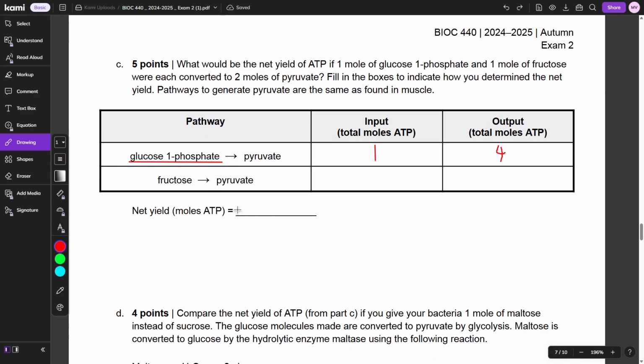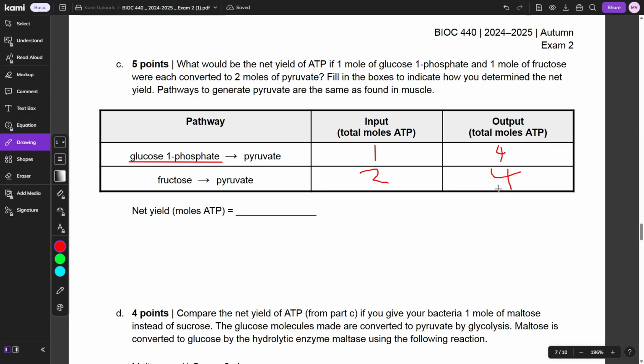So if we look at this now, we got fructose and pyruvate. Fructose has got nothing on it, so we're definitely going to have to use 2 ATPs here, and we're going to get 4 out. Fructose is just an isomer, so there's really not going to be much different there. But if I saw a phosphate on here, then maybe I would question a little bit. But there's no phosphates here, so I'm just going to have to use 2 and 4.